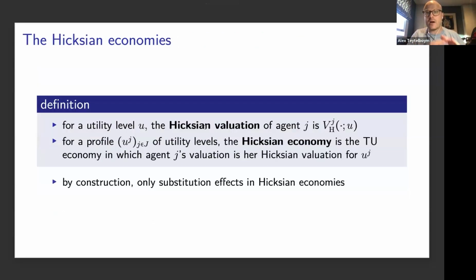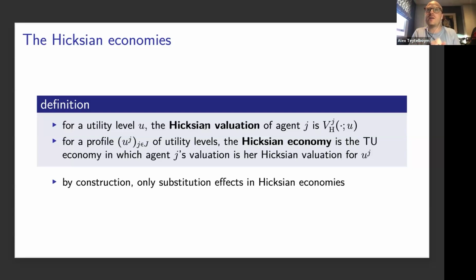Okay, so here's how we're going to do this. Remember, I can summarize each agent's preferences by the Hicksian valuation and the corresponding quasi-linear objective. And then what I can do is define this artificial Hicksian economy. So what does the Hicksian economy look like? Well, let's think about the standard economy. In a standard economy, I give everyone an endowment. I give them competitive prices, and given their endowment and given their competitive prices, agents tell me what the utility maximizing bundles are.